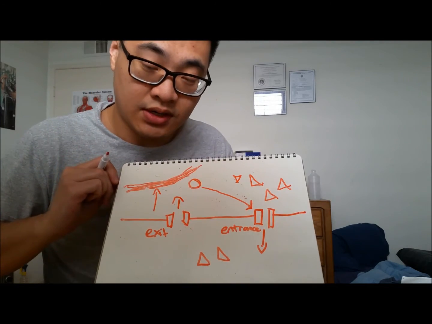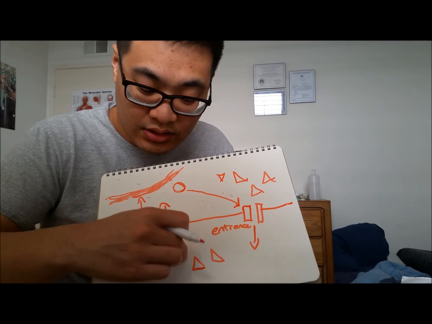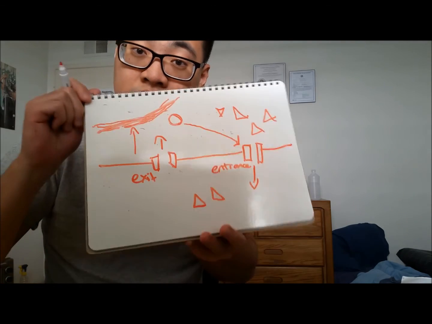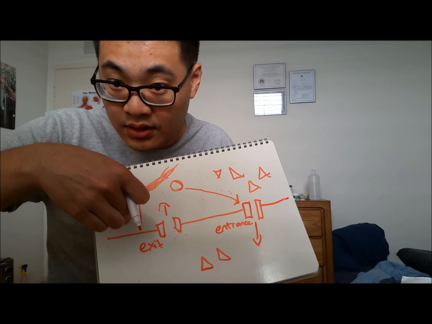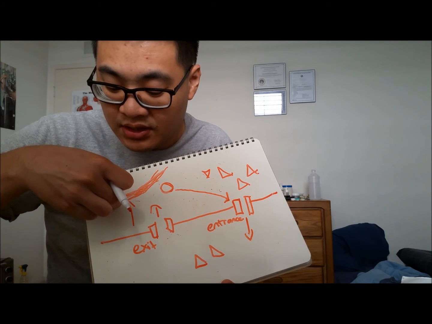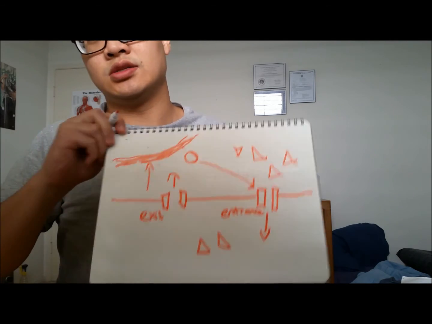And that's the foundation behind why a knot forms. Because it's going to stay contracted if these triangles can't get out. And that's why when you contract for way too long, and you're starting to reduce that blood supply, eventually the triangles can't get out, and that's when you get a knot starting to form. Because the more and more you contract and the more and more those triangles can't get out, the more and more your muscle's going to stay in that contracted state, and that's what forms the knot. And that's the basics behind your knots.